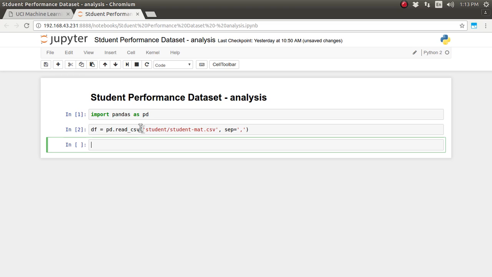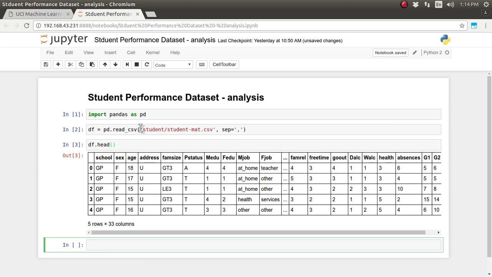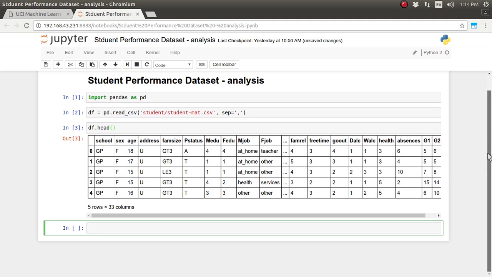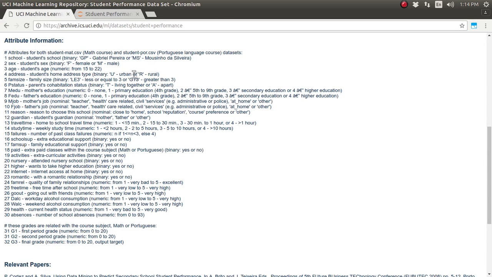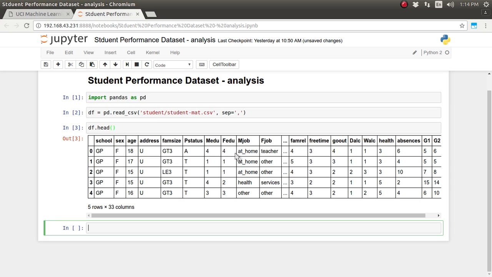Now let's try to see what the data looks like, what that data is all about. If we want to see the first few records, we have a function like df.head. We can apply it, and it will return the first 5 instances with all those attributes. The first student has school GP, sex F, meaning female, age, and address; as we saw yesterday, U means urban and R means rural. That way all data has been imported inside our data frame.